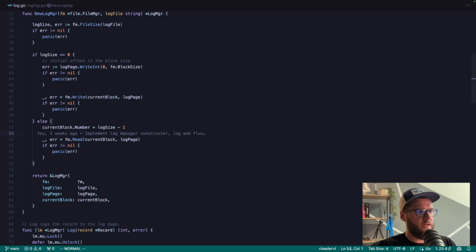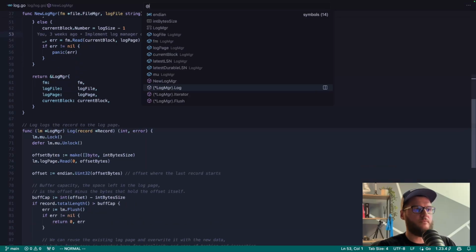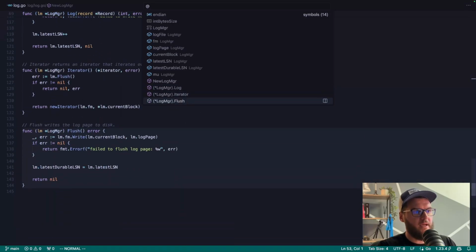Besides our constructor, we have these basic 3 methods. This log method will take a log record and append it to our file. We have a flush method, which will flush the page that is in memory to disk.